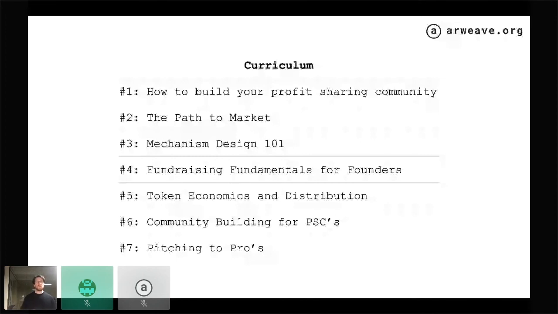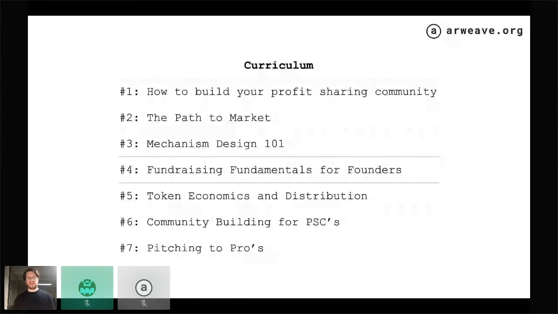After that, once we have covered those initial topics, now we will be going on to fundraising fundamentals for founders. What we're going to be learning here is not necessarily your run-of-the-mill fundraising strategies, but is really based on all the experiences that we've had over the past many years dealing with multiple types of investors, and the techniques and insights that we've gathered into how to identify the right type of investor and how to collaborate with them in order to make everyone actually profit and make this a useful endeavor for everyone involved.